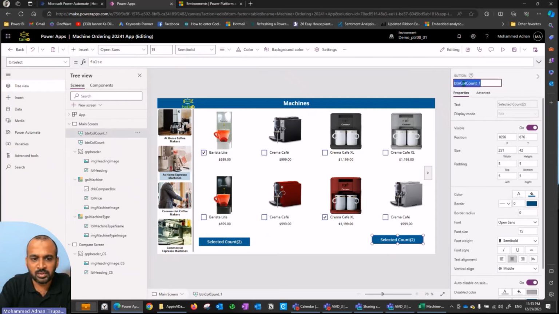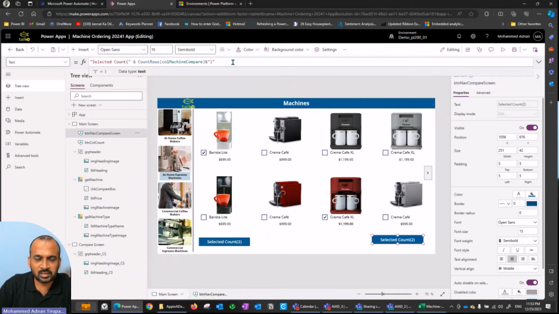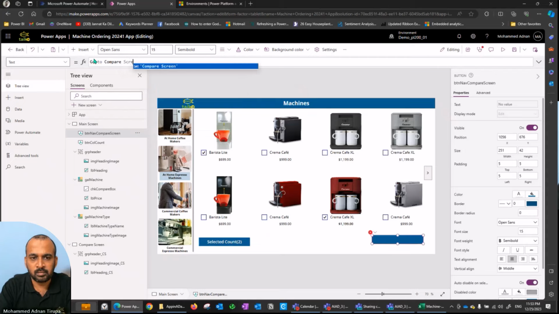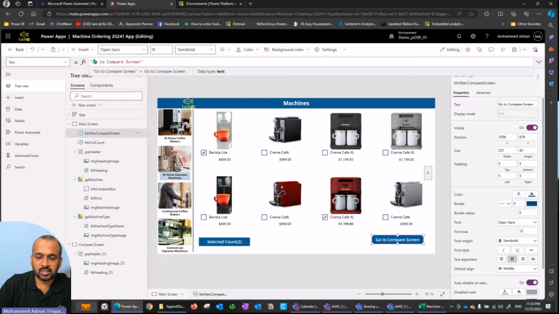We need to give it a name, which is button navigate. Now to compare screen. All right, the text here, we need to give: go to compare screen. So within double quotes, it has to be "Go to compare screen".